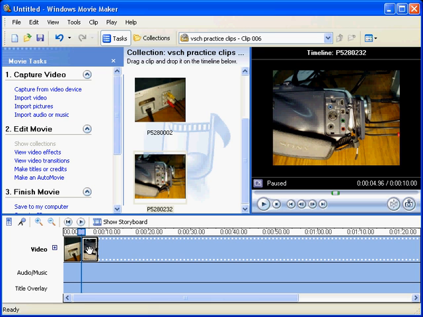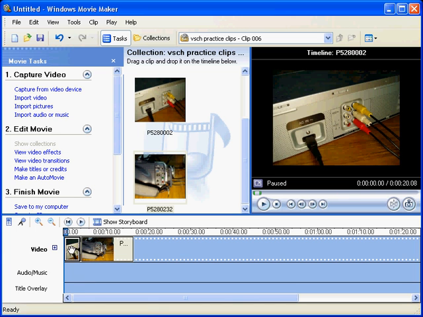The difference between still images and videos is you can move your mouse over to the side, get the little red left and right arrow, left click and hold, and you can make that longer. See that's going to 27 seconds. We'll make that about 15 seconds. And same on this one, we can bring that one up to say 15 seconds if we want to leave it on the screen for 15 seconds.